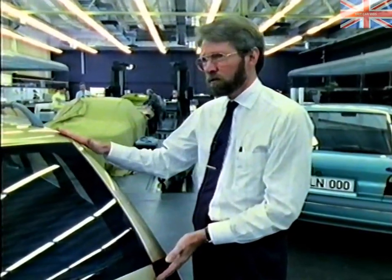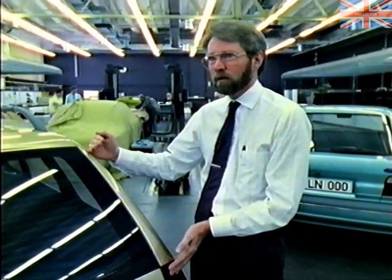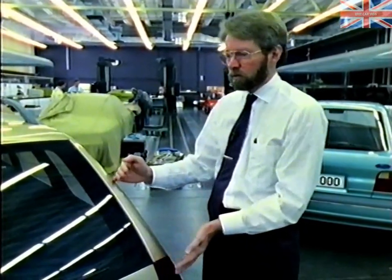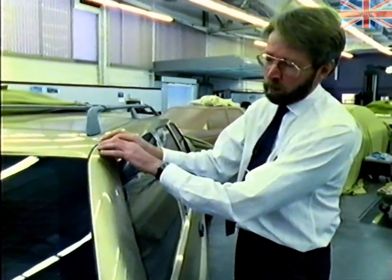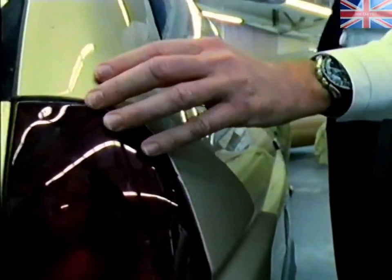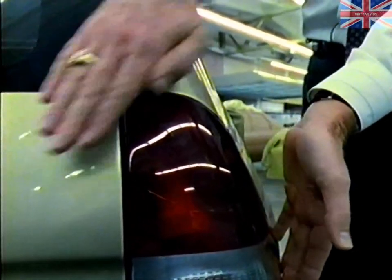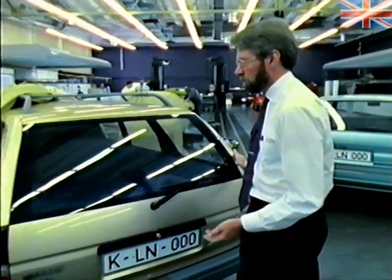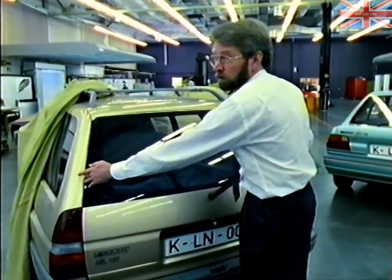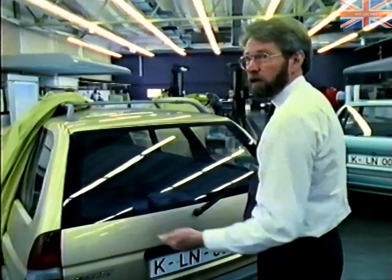We've endeavored to build into this wagon not only a very stylish and beautiful shape, but we've also endeavored at the same time to give it a lot of functional space on the inside. So you'll see that it has a combination of tight surfaces with some rounding to the actual D-pillar itself, flowing down into its own unique tail lamp that fits very nicely with the surfaces, both from a plan view point of view and from an overall height and packaging of the functions. It has a large backlight with the heated glass, of course, obviously built in. And we take this backlight very wide on the rear view so that we emphasize not only the visibility, obviously, which you have to have, but the width carrying capability.